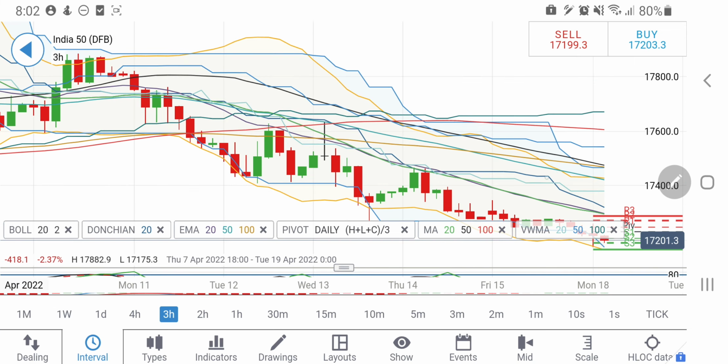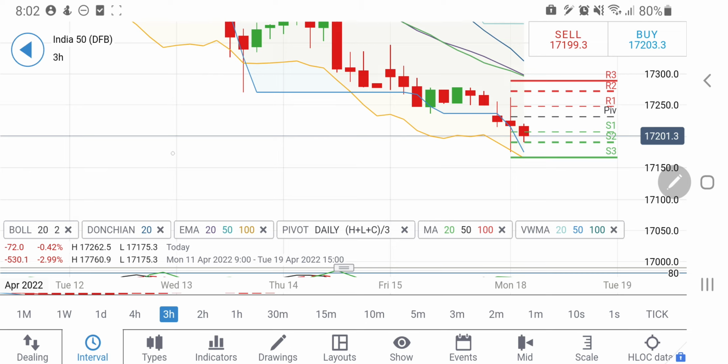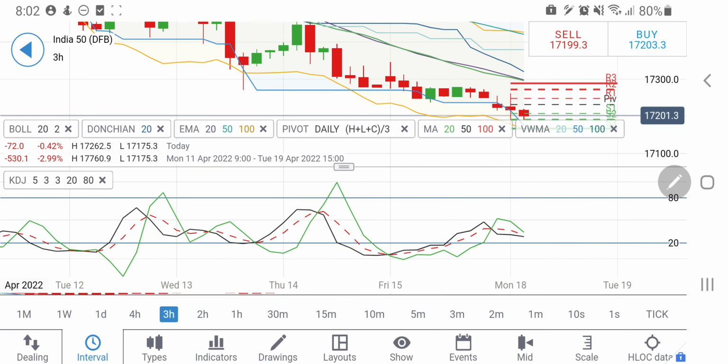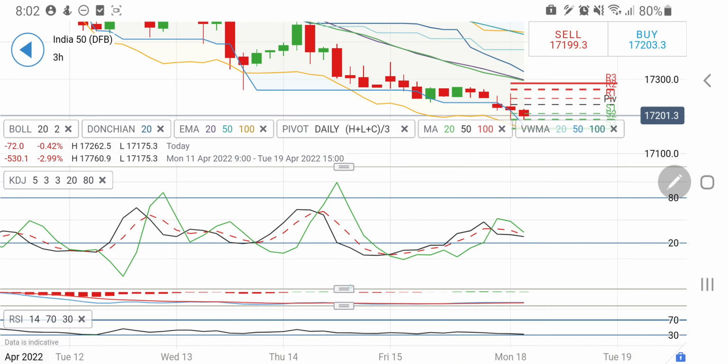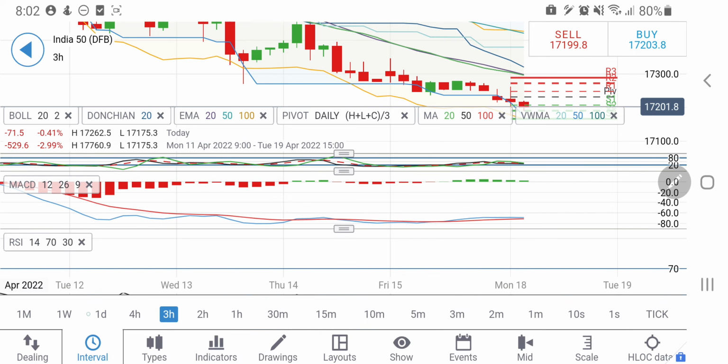Now look at the 3-hour charts. On the 3-hour charts too, you can find the previous candle with higher highs, lower lows, and the pivot is at around 17,240. So if it breaks this zone at 17,300, see, 17,300 is also the 20 period moving average. If it breaks 17,300, then definitely one can remain long, else till the time it remains below 17,300, yes, you have to remain short. That is the call for the day. And stochastic there is looking downwards, MACD trying to converge, RSI near the oversold zone.